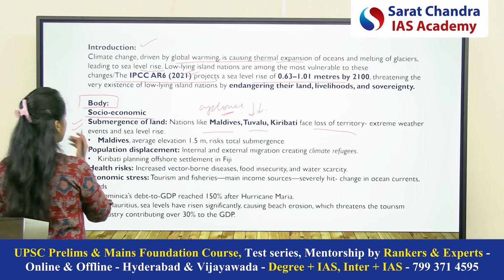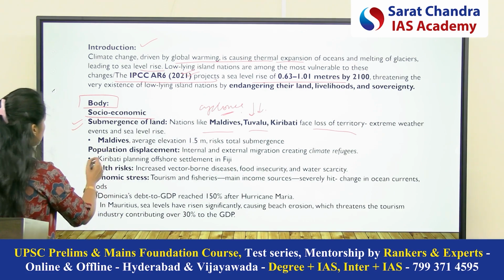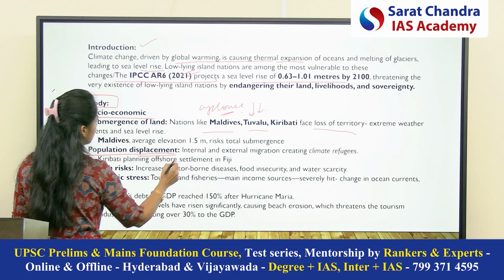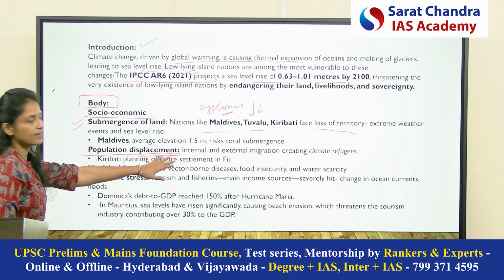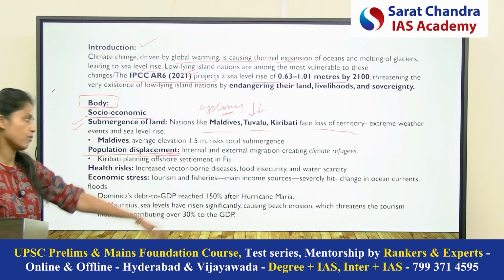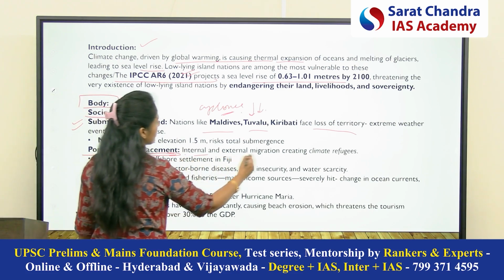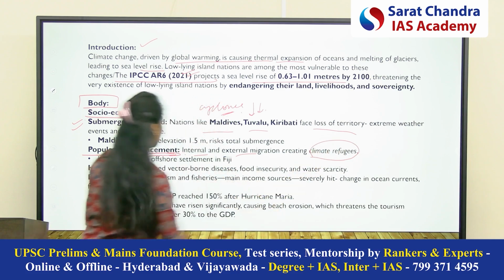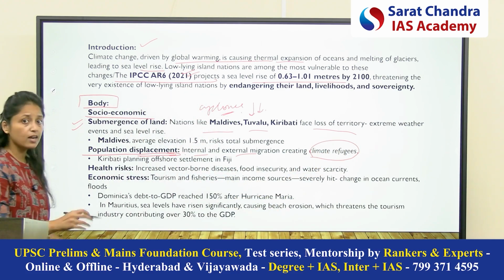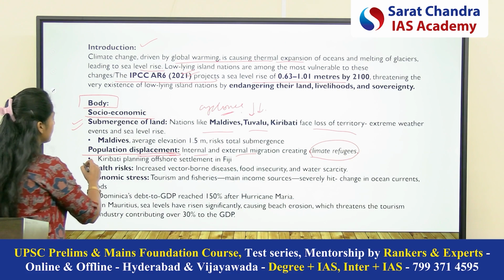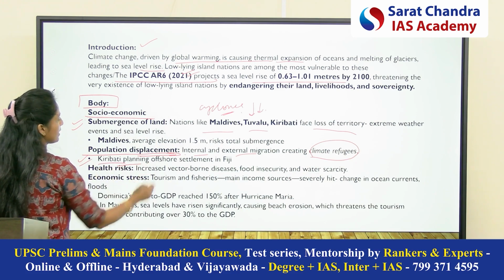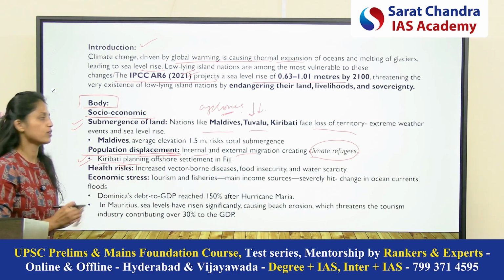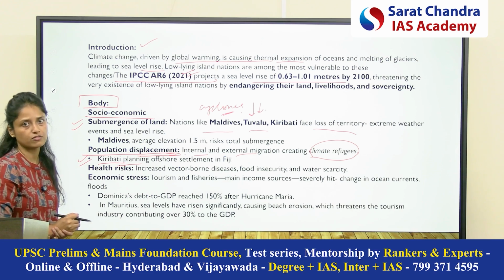Now, second thing is the population displacement. See, if there is loss of territory, if people don't have the land to live, obviously there will be migration, internal and external migration, creating the issue of climate refugees. And because of this issue, recently it was in news that Kiribati is planning offshore settlement in Fiji because they don't have any land to live because of submersion.